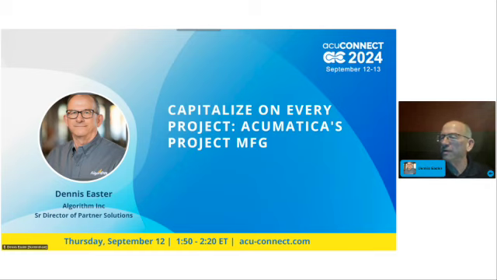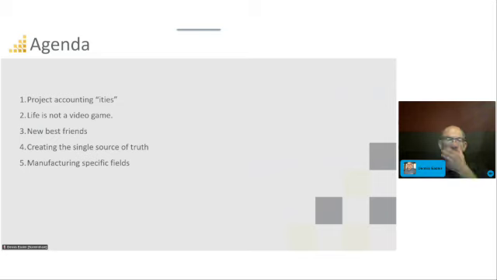So first, let's find out what we're going to do here. We're going to take a look at the project accounting IDIs. I'm associated with salespeople all the time, and everything has to have an IDI, so we'll talk about those a little bit. Then we're going to start looking at project manufacturing, project accounting.